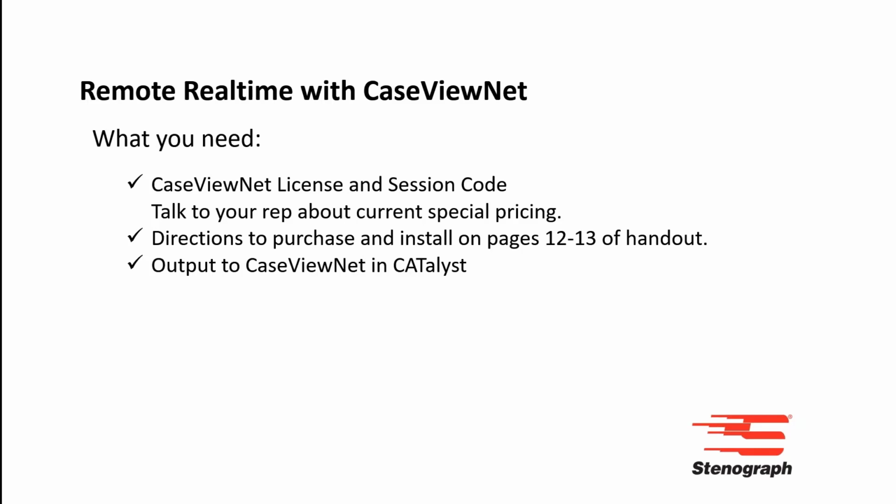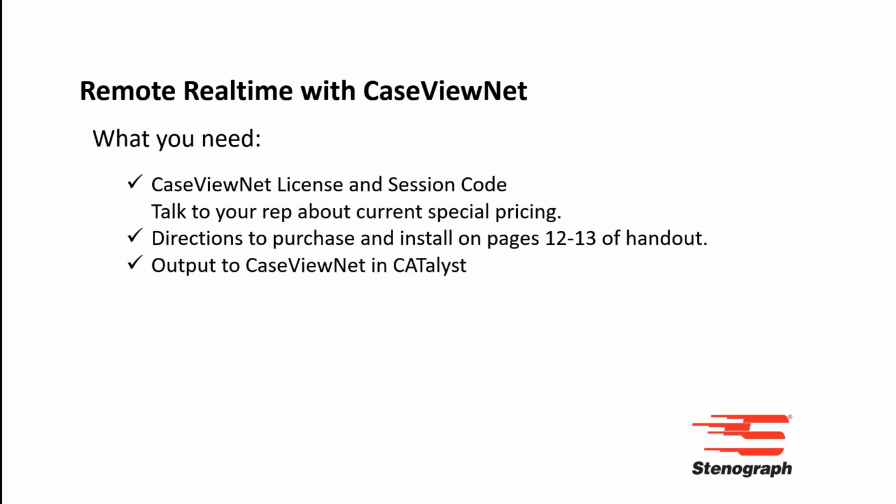The directions to purchase and install a CaseViewNet license and session code are on pages 12 and 13 of your handout. But rather than just leap into following those directions, you may want to call your rep and get the special pricing. I know that it is a significant discount because of the COVID-19 pandemic that Stenograph has been offering to make it a whole heck of a lot more palatable for you to get up and running on CaseViewNet Browser now.